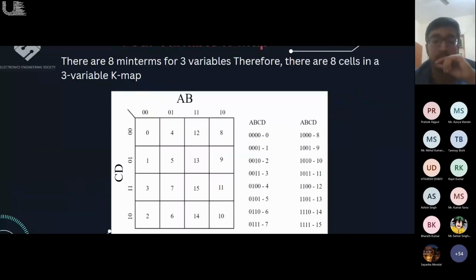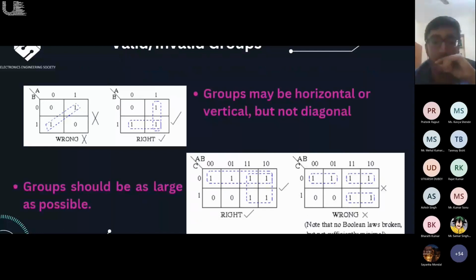Now the thing that we use here is we make something called groups. Assume you have a SOP, right? Sum of products. So in that, what will you be using, zeros or ones? Obviously, you'll be using ones, right? So you make the truth table, and for whichever combination of ABC your function comes out to be one, for those values you write them down inside these boxes. And the number you're representing can be read like CAB.